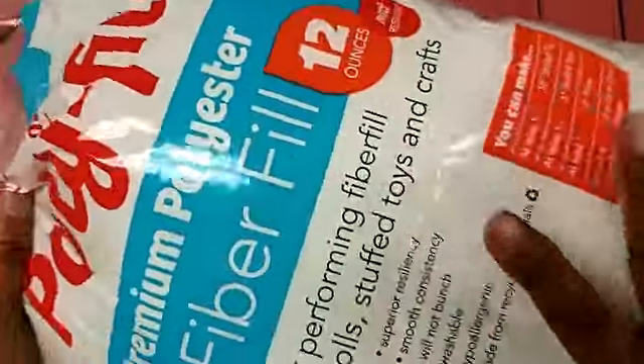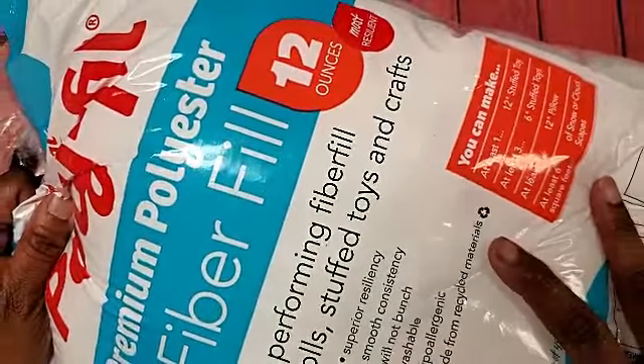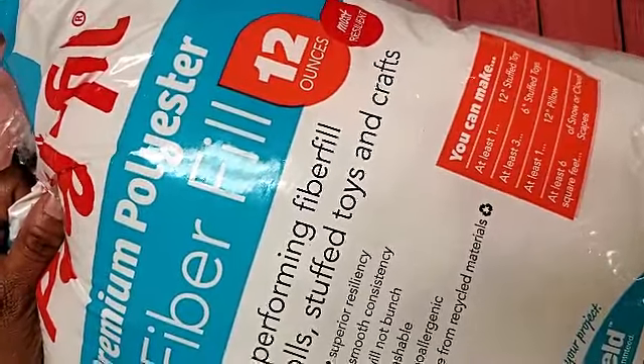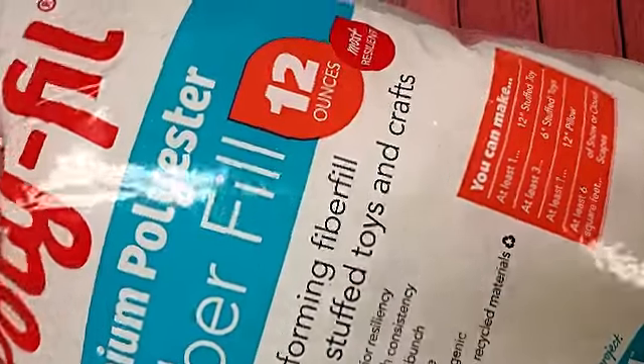Needless to say, the microbeads are going back. So then I said, I'll just make cute puffy hearts that the recipients can dangle from a package, add to a project, or hang in their craft room — whatever. So that's where we are. I used fiberfill — the stuff you use for pillows, dolls, and stuffed toys — and this worked out perfectly. I sprayed it a little bit with some Bath & Body Works fragrance so it would have a little smell to it.